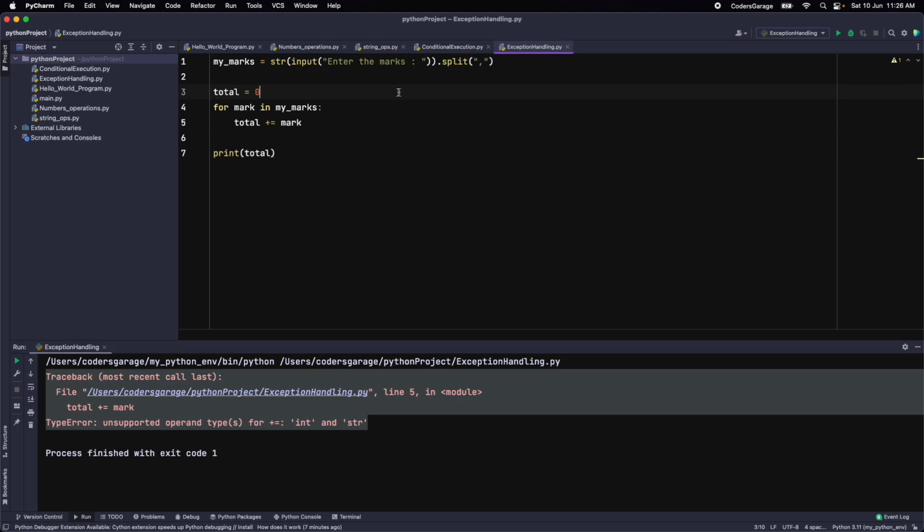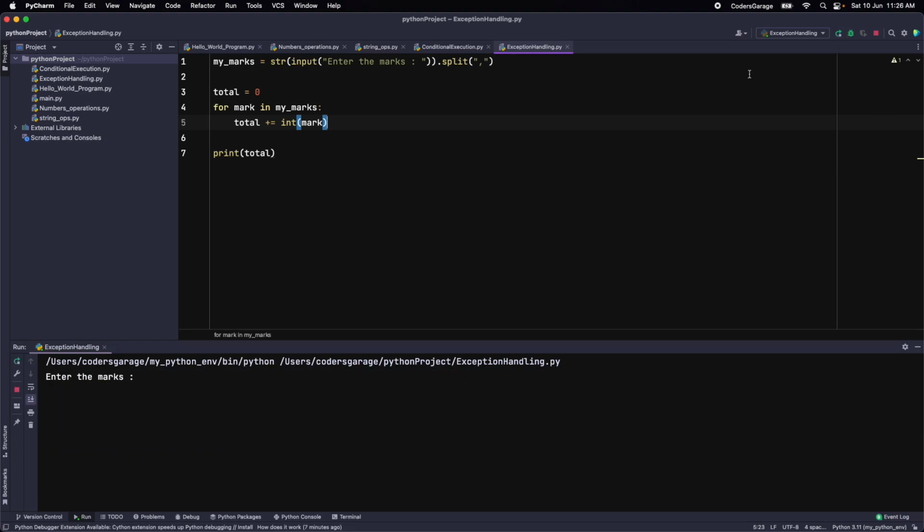Okay, so I have the list of marks. Now when I get the list of marks from the string, by default mark will be a string only. So I need to convert it into an integer.